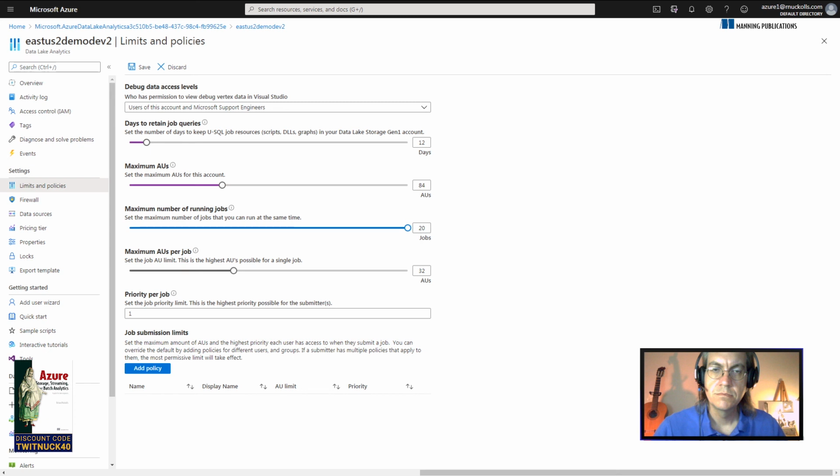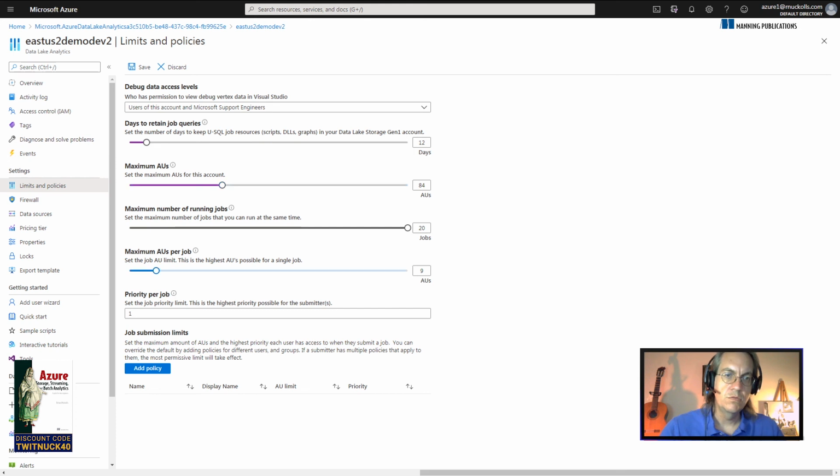The maximum AUs per job allows you to set the number of AUs that any job can use, even if you have more AUs in your total Data Lake Analytics account that could be used.